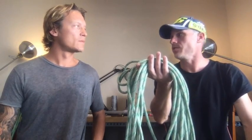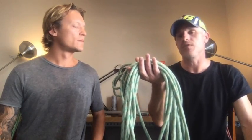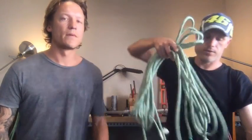But if you have Dyneema for your running rigging that has a polyester or, say, a polyester Technora blend, you can put knots in it. You need the friction of the cover to hold the knot.